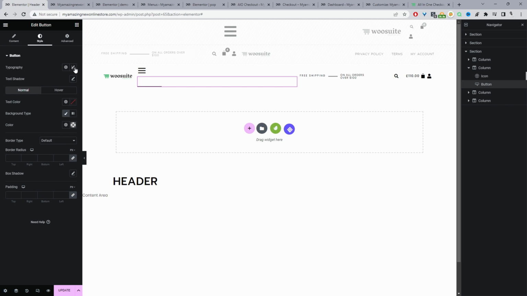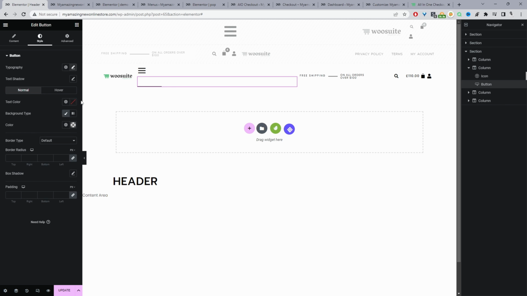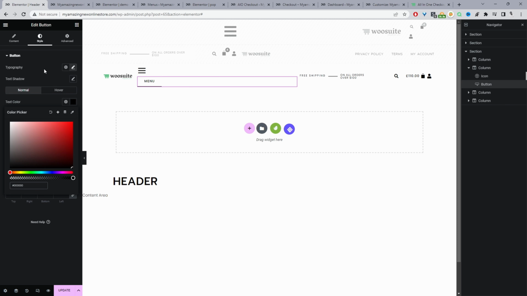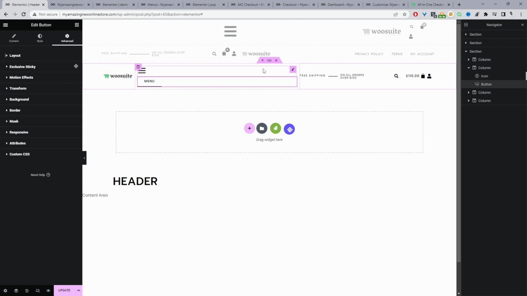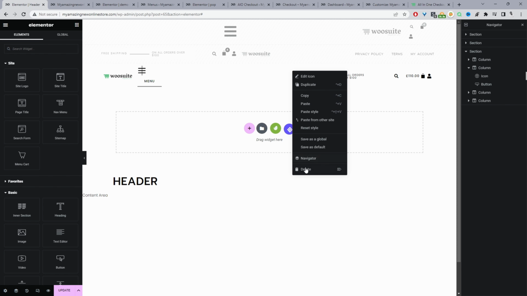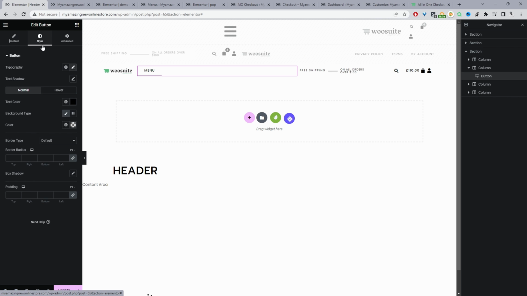Okay, and then for the typography, we'll click on this here. Okay, and then for the text color, we'll set this to black. Okay, so that looks really good. Let's make sure there's no padding, make sure there's no margin. Okay, so that looks fine. Okay, so we'll delete this icon here. Okay, and then we'll edit this button again. So there's some underline going on. I'm not too sure where it's from. So let's navigate to style, border, make sure there's none. Okay, so it was a border.